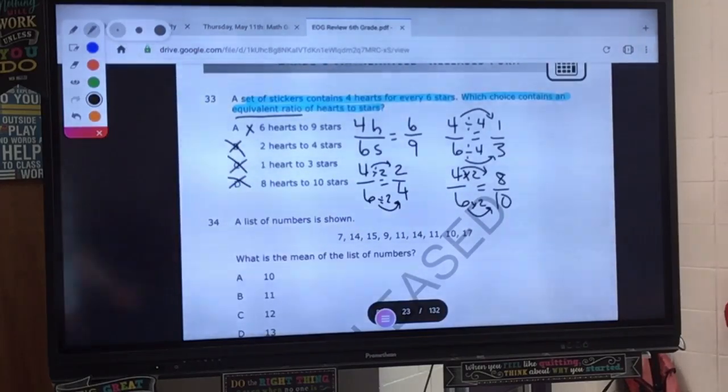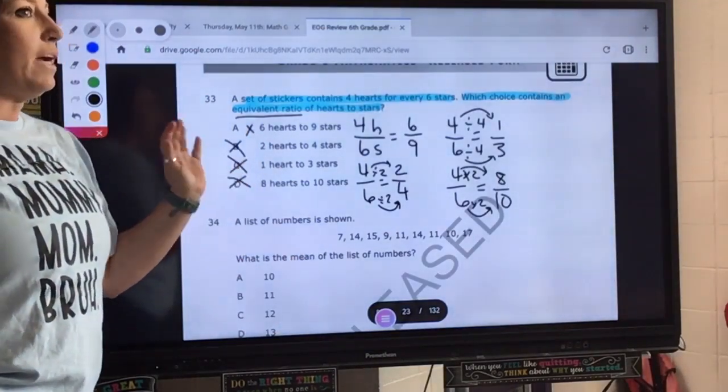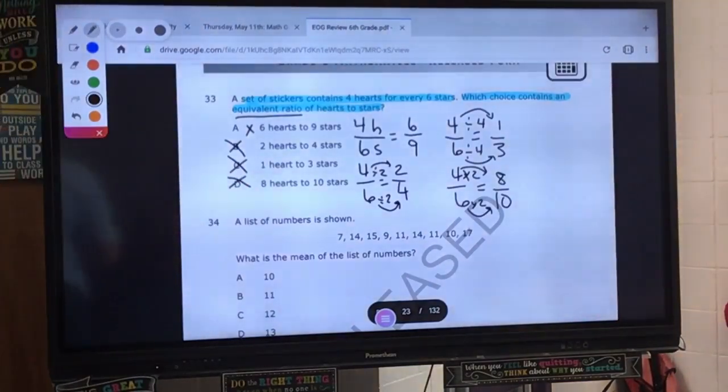But I'm saying to myself, well, I don't know any number that I can multiply 4 by to get 6. How do I figure this out? What is a strategy that I can do? Lily? Simplify? What do you mean? Like you simplify the first ratio, 4 to 6. Okay, you can simplify it, but that gives you a couple extra steps you have to do. What's another way we can figure this out? Troy: Divide it in half and then multiply it by... That's still 2 steps.